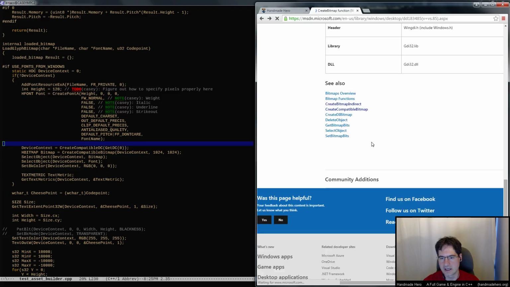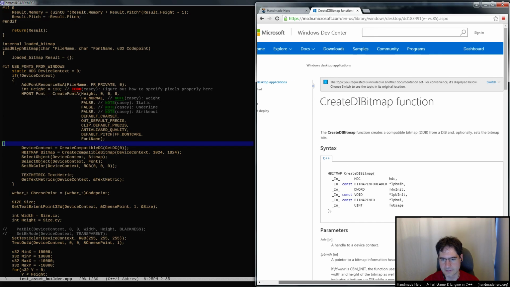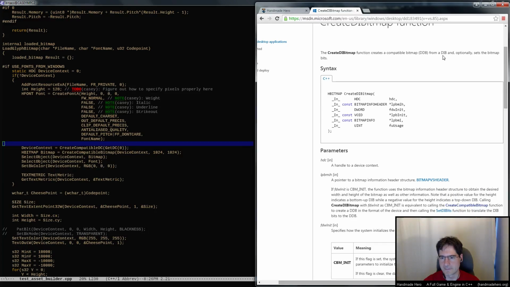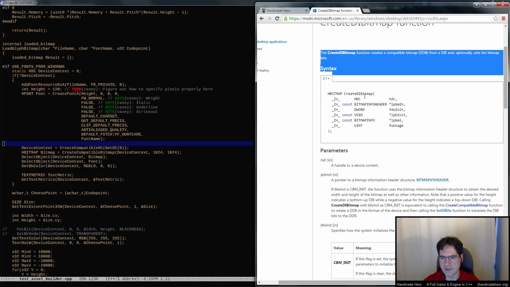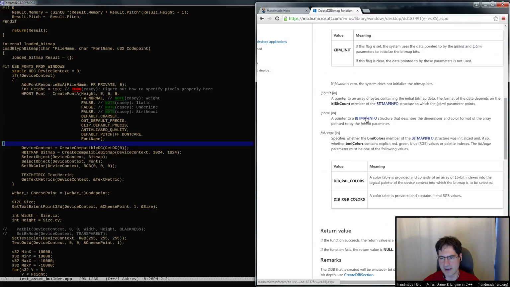criteria, right? Maybe I'll do a CreateDIBitmap as well, something we could read out of directly. So here's CreateDIBitmap. What that would do is allow us to pass a bitmap info structure. And the bitmap info structure would be the same sort of thing that we've been using for loading bitmaps, exactly the same thing.